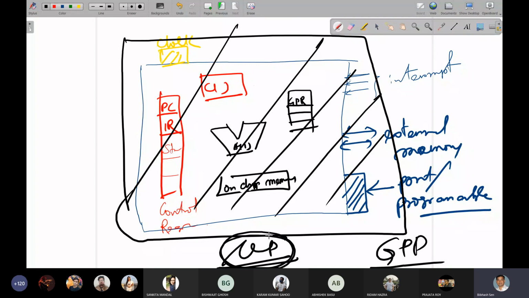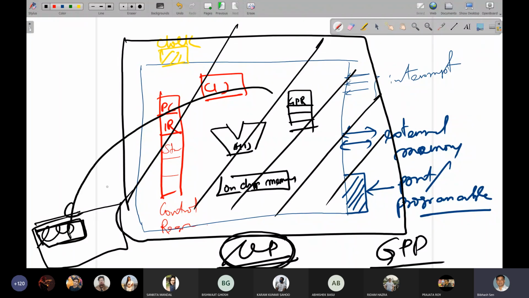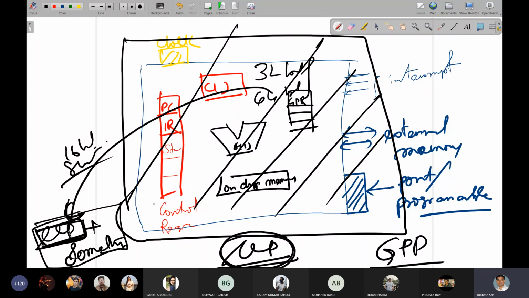But the problem is that in a microcontroller, a microprocessor is there. If I go for the microcontroller, a microprocessor is there. Can you say this is present here? No. This is the general purpose processor, which can have 32-bit, 64-bit capability. But when I consider the microcontroller, the microprocessor may be 16-bit, maybe 8-bit, with capability in this way. So the microprocessor used in the microcontroller generally has less capability than that microprocessor. But a microprocessor is there, plus something which is not present here.